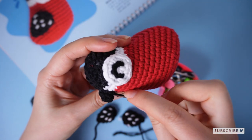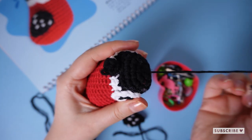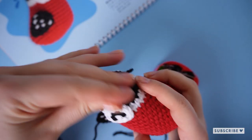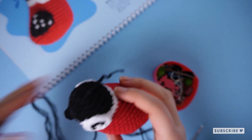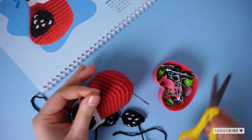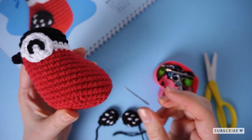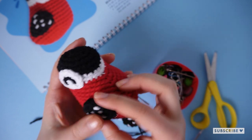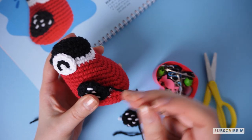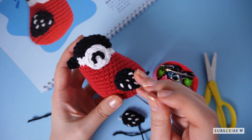And then we just weave in the yarn end, stick it through the head, for example, like this. The only two parts we have left is two wings. And when assembling the wings, I recommend you to take your needles again. Find the placing that looks good.